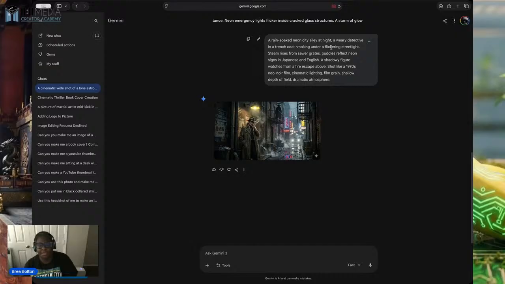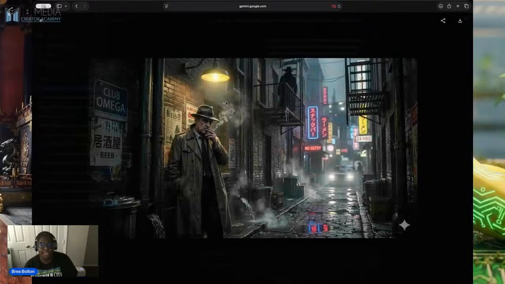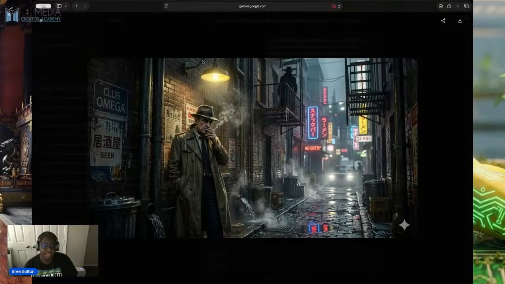Under a flickering street light. I'm not sure. Is this a street light where you guys are from? Because this is like a wall lamp to me. I'm thinking of a street light, the kind that comes up from the ground and goes over like that. But this is like a sconce over a doorway, and this is like a little window or whatever. So I guess that could be kind of plausible, but it's bright as heck. Would it be that bright? I don't know.